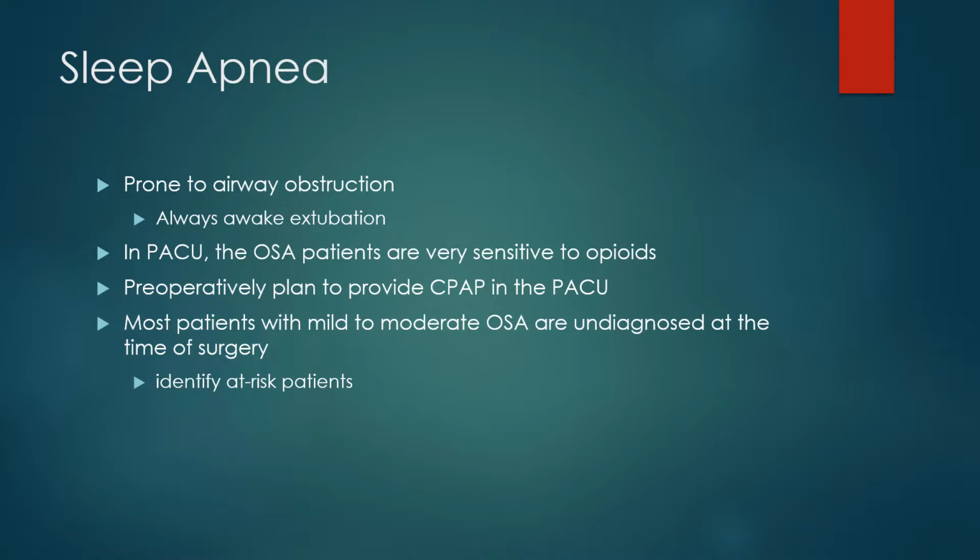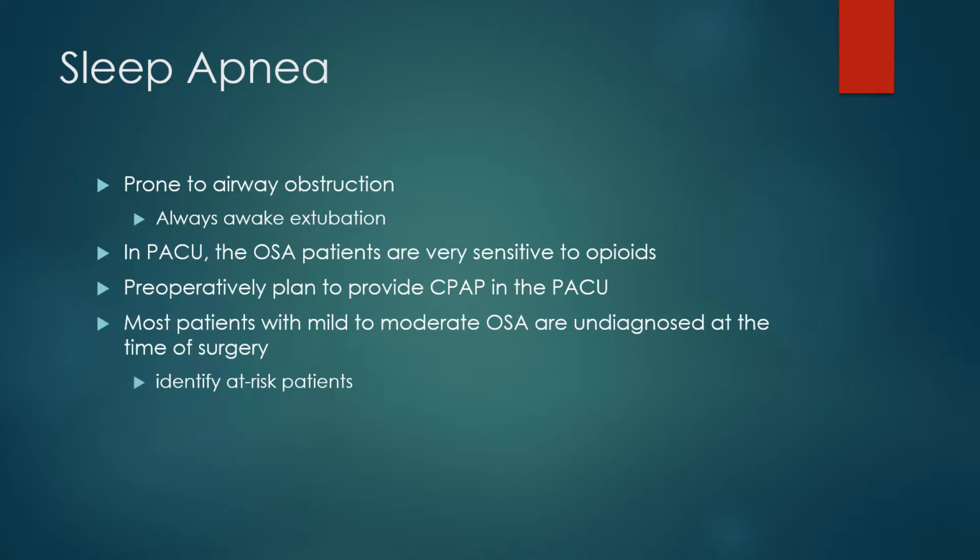Patients with sleep apnea have redundant and compliant pharyngeal tissue, so the risk of airway obstruction and difficult intubation is even higher. Once in the PACU, an extubated patient with sleep apnea is very sensitive to opioids, so use regional analgesia if you can. Benzos can have a more intense effect on their pharyngeal muscle tone than opioids, so really watch out for them.